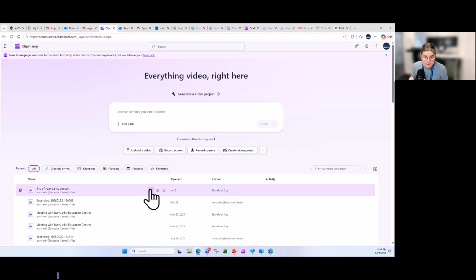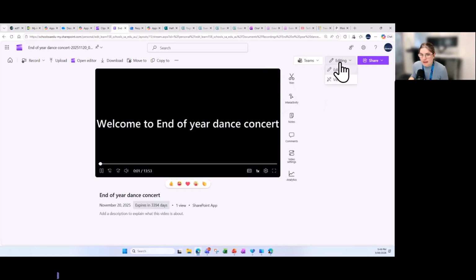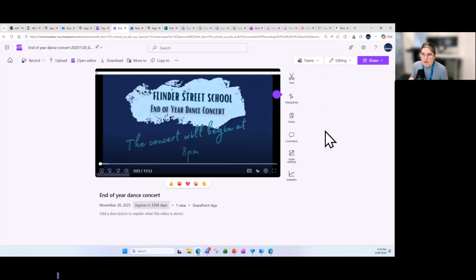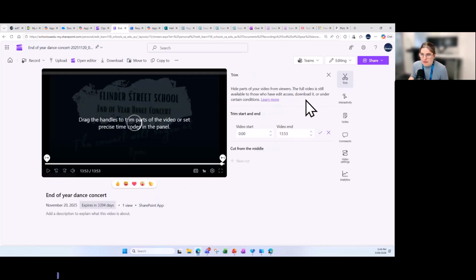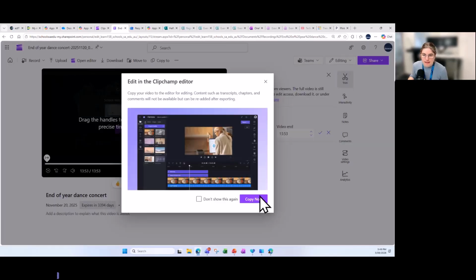So if I just go into this one quickly, hopefully this will work, and edit. You can see I've got some tools. I can trim, I can change things a bit. Let's open in the editor instead.